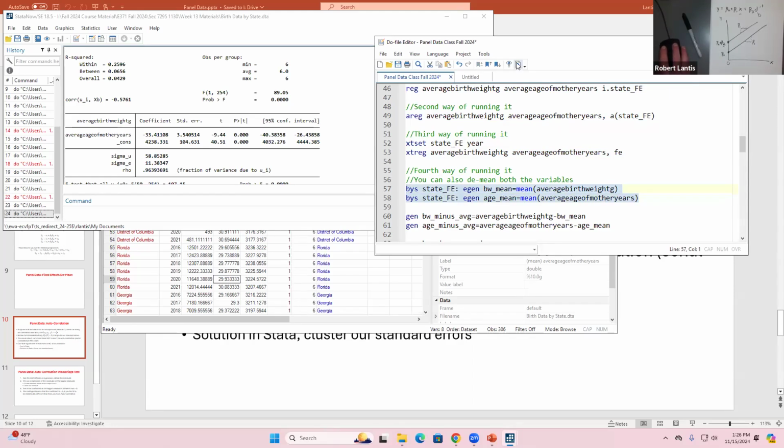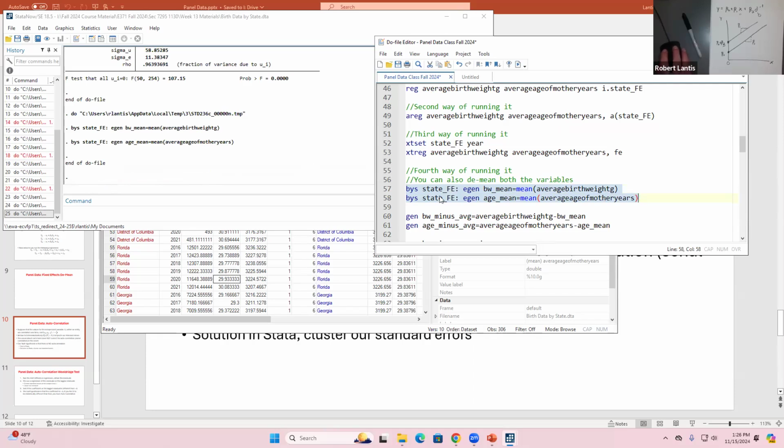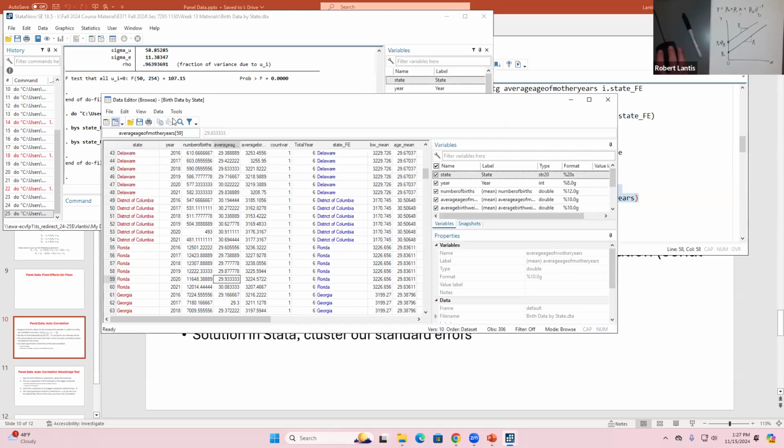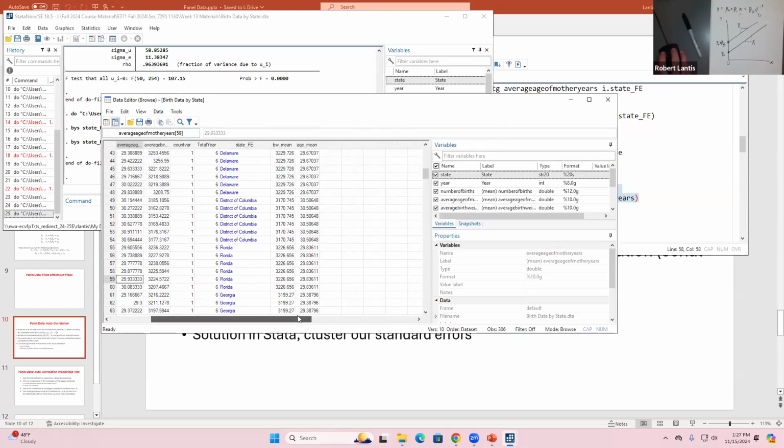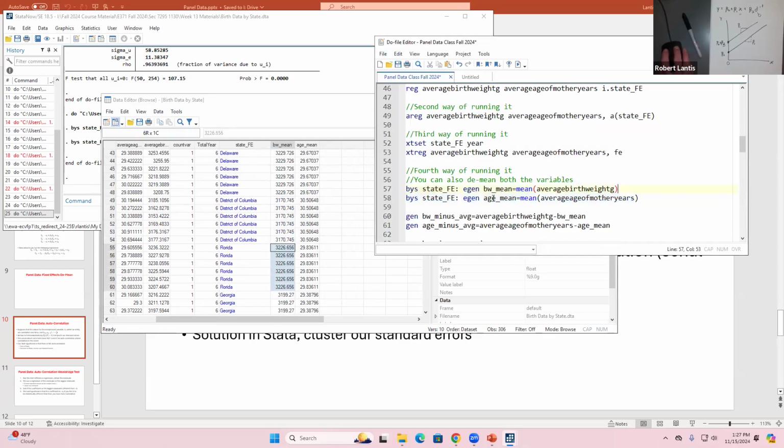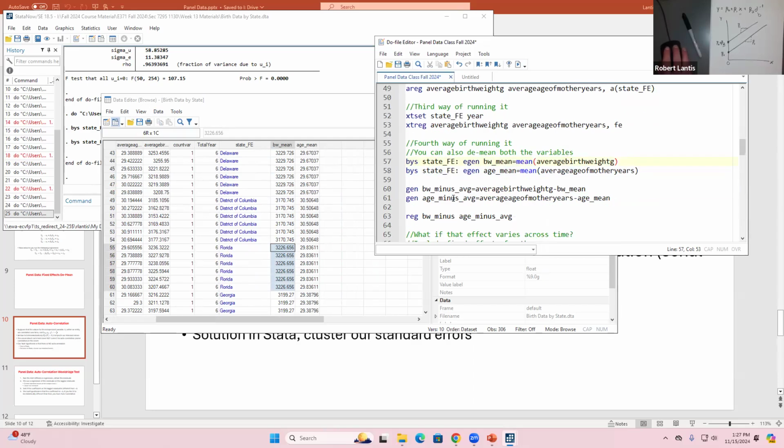So I run these 2 lines of code, right? By each state, create their mean birth weight and their mean age across those 6 years. Notice here, for Delaware, they're going to have a mean that's the same for every single year because it's the mean across those 6 years. DC has a different mean, Florida has a different mean, etc. So I now have the average within that state for these 2 variables.